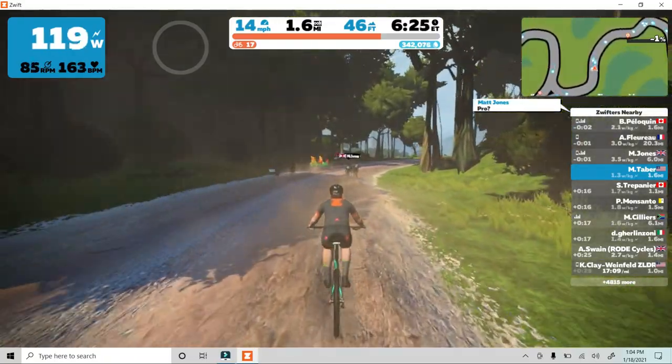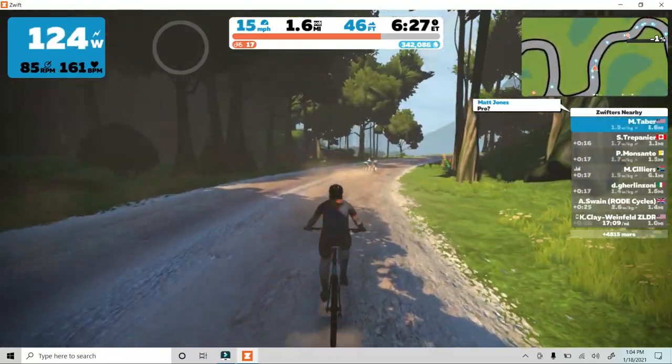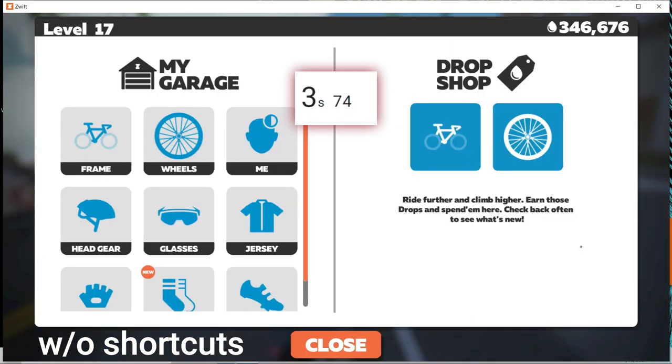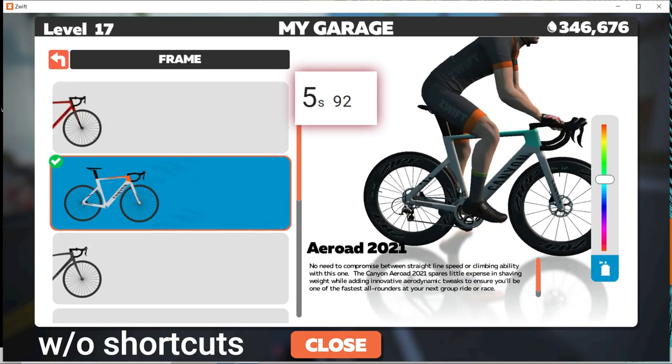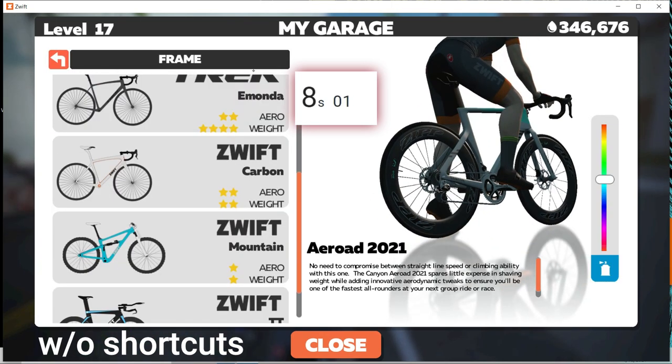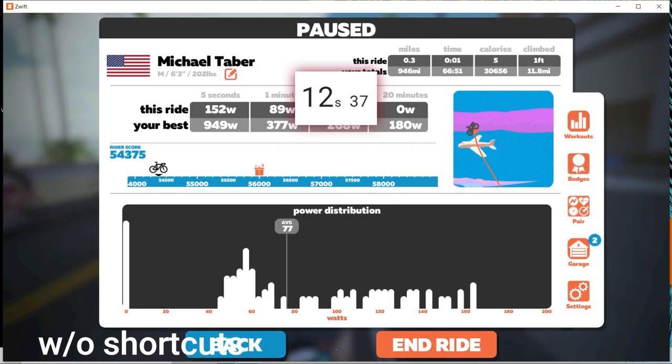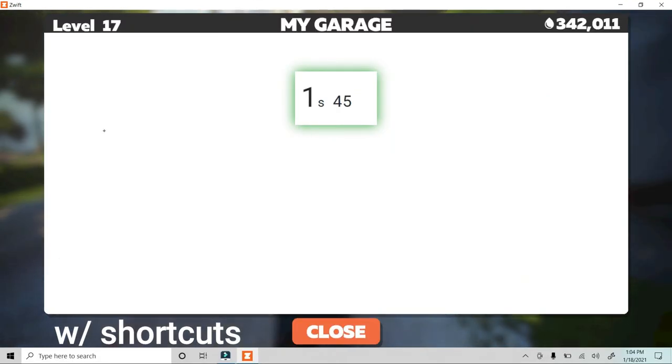Here's a breakdown of where time loss occurs and why this method works. First, the benefit of using keyboard shortcuts. Time spent in the menu without the shortcuts is about 13 seconds. Add 4 seconds if you want to switch a wheel set as well as the frame. With the shortcuts, the time spent is only 7 seconds, so already a 6 second savings.